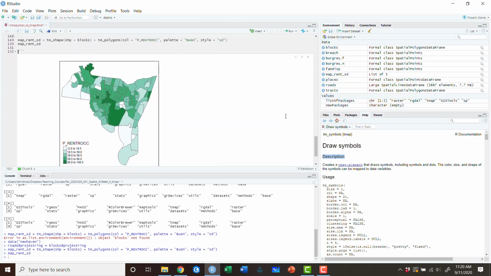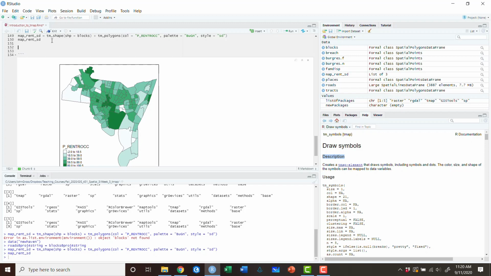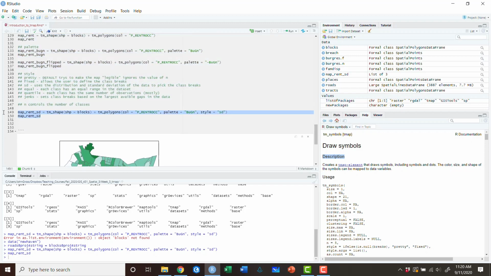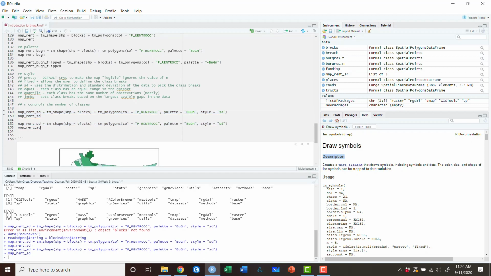So if we plot that, you'll see it's created the legend in the corner here. We have this nice blue-green color scheme, and you can see that this is based on standard deviation. So let's do the exact same thing. Just to make sure we don't have any errors, I'm going to copy the code, and we're going to say n equals 8.